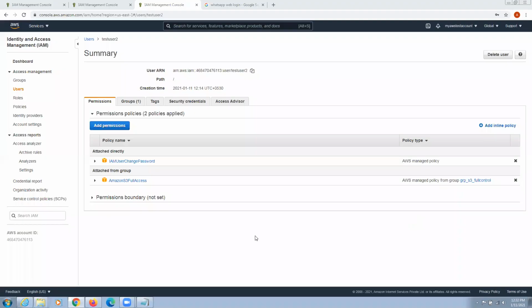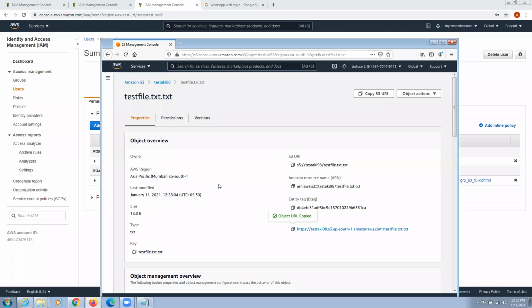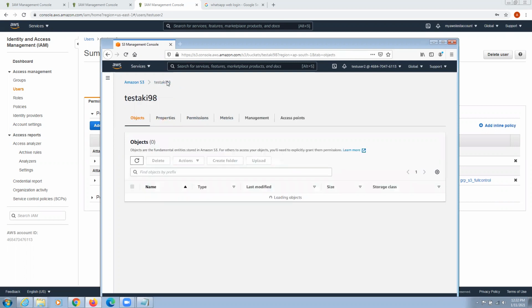Okay. So what we have learned is that we created 2 users, one with read only and the other with the permission called S3 full control. The user with S3 full control can do everything in your environment related to S3. Okay.